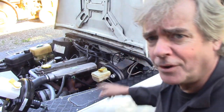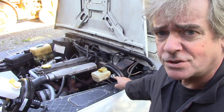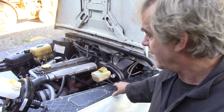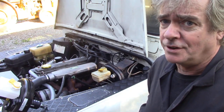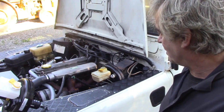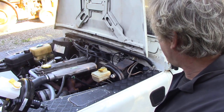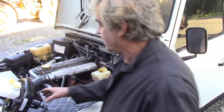Today's job, we're going to change the master cylinder and brake booster on this 200 TDI Garner type 110. When we took it out for a test run for this engine, there was hardly any brakes at all, and the servo's not working, it's not holding vacuum or it's leaking. Quite a straightforward job. I've got the one here.